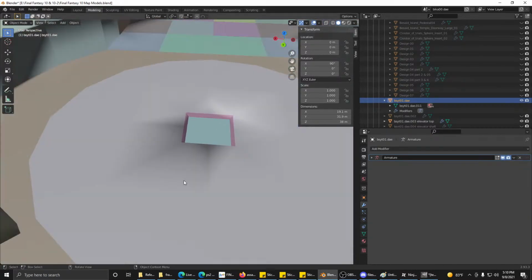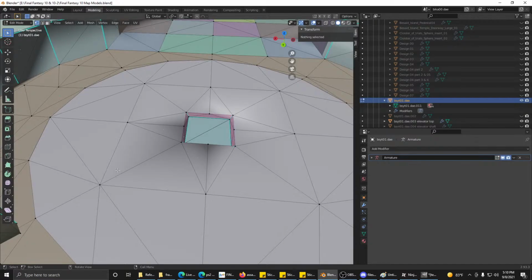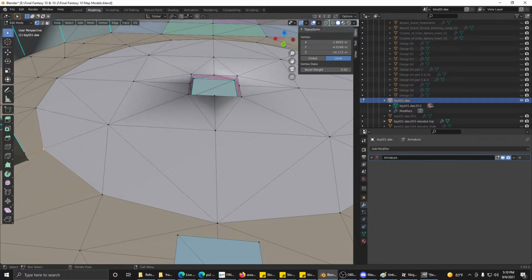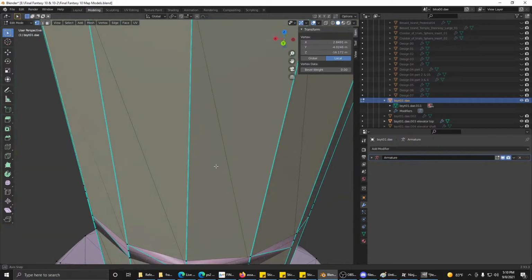And then this, like the floor and everything, converts while it's there.